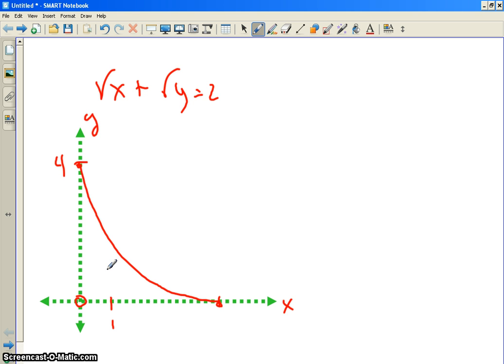So the region is from 0 to 1. Now last time we did vertical strips, and I'm not sure if we did it right. I think we went from 0 to 4 by accident, didn't we? Or did we? Anyway, from 0 to 1. If we do vertical strips, vertical Riemann rectangles, like that.